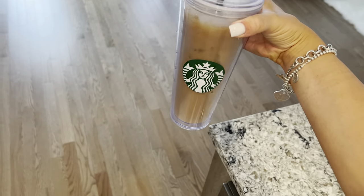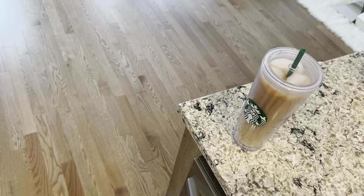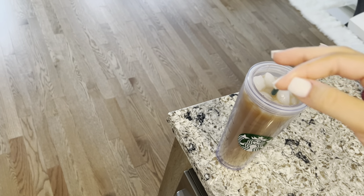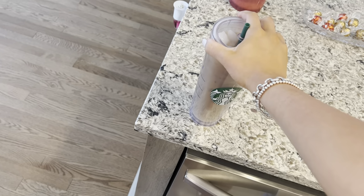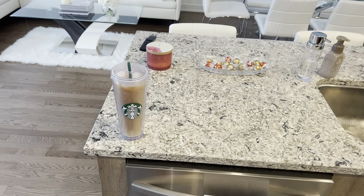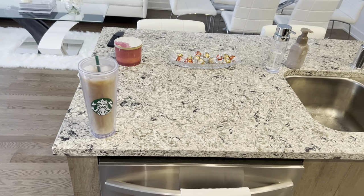Alrighty, you guys. So I just made my iced coffee and I woke up super early. I usually start work at 8, really like 6:30 in the morning. And I woke up early to be able to do chores around the house before work, because yesterday I was super busy. I couldn't do it. I work throughout the day, so I can't, and this evening we have plans. So yeah, I'm going to end up cleaning the entire house right now. That's gonna be my morning, and then I start work.